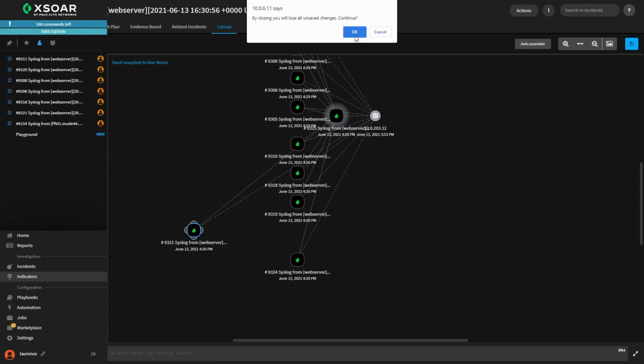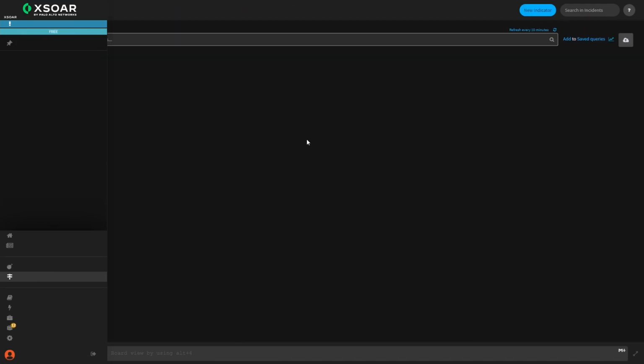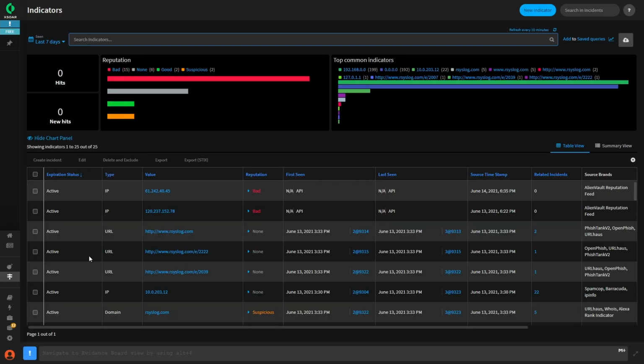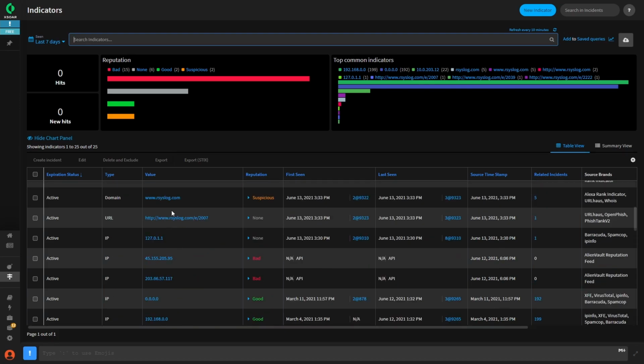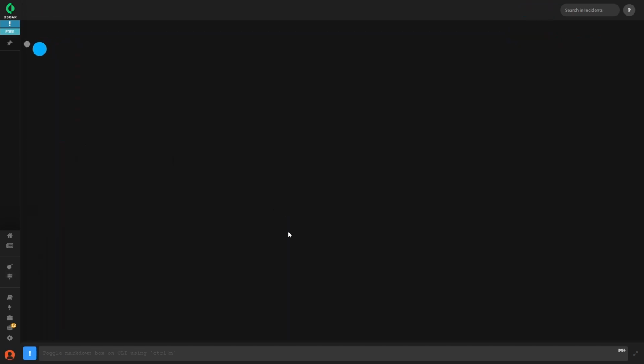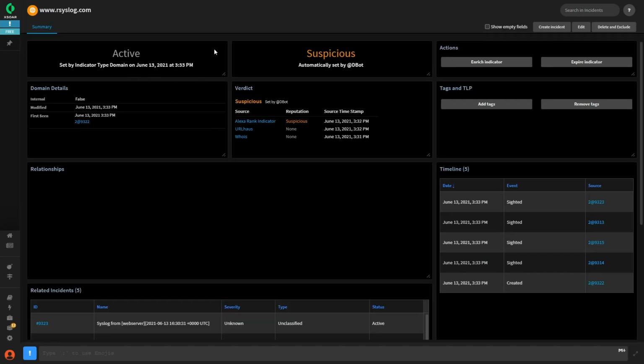Okay, so we're going to leave that without saving our changes because we don't need to. So now we're going to the indicators, and we've spoken about this before. So we have the indicators here. Our syslog.com is where it went off to, so we can have a look at that. That's the value, and this is then telling us why it's suspicious and who's ranked it as suspicious.